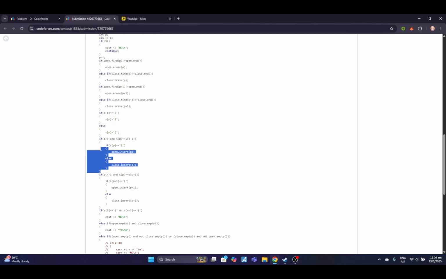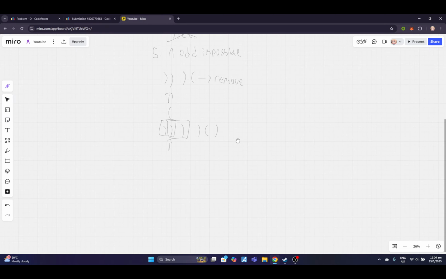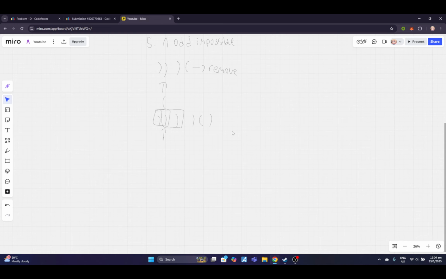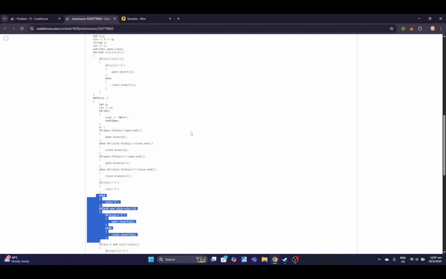And then we also see if p is more than 0 or less than n minus 1, and then it makes a double sequence. So maybe something like this. We turn this into this, then we push to the open and close set.